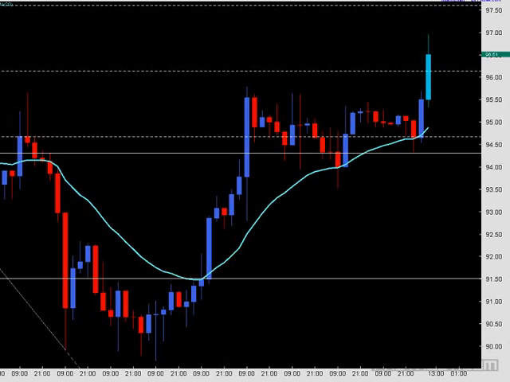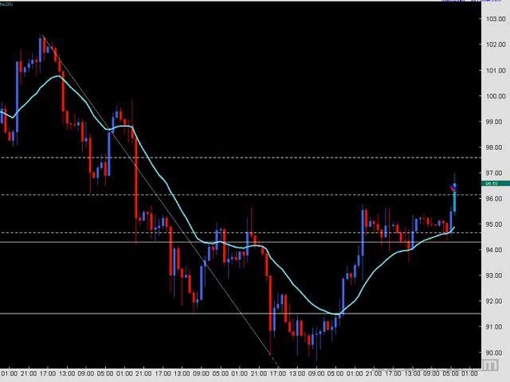We've hit our first target. That's it. At this point, I'm done. There's nothing else left for me to do in managing this trade. It's either going to its final target, 97.45, just shy of the last Fibonacci, or it's not. If it continues to sit above this 50% Fibonacci, maybe I'll bring my stop up just below it. But other than that, there's really nothing else for me to do at this point.